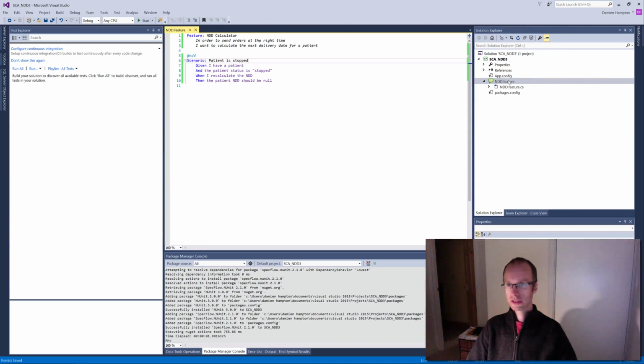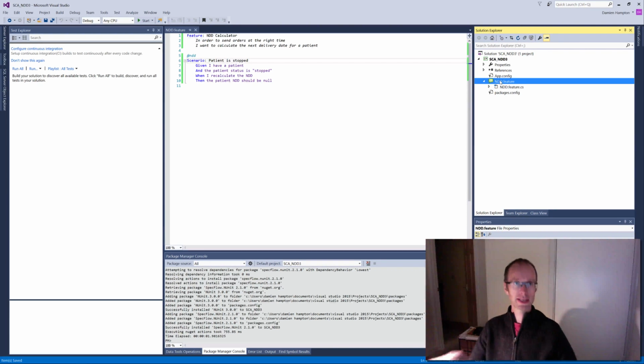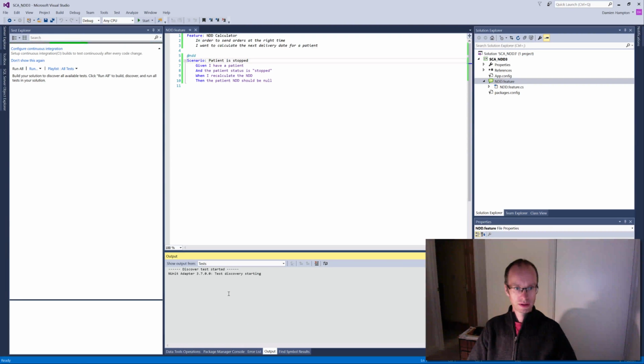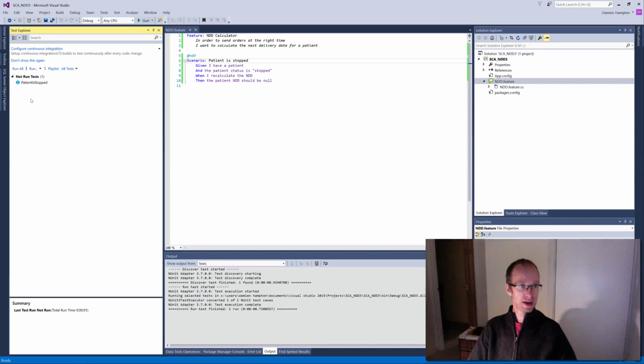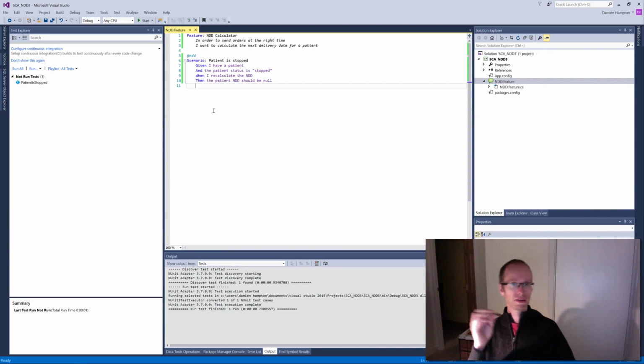So now, let's just see what happens if I try to run that. We can now run tests, and we can run these tests repeatedly over and over again. So I'm just going to try and run them, see what happens. We can see that's all worked fine, and in our test explorer it's saying no tests have been run. The reason no tests have been run is because there's no test code. We can generate the framework for this automatically. This text here is slightly purple in color, and that's indicating that the test code for this has not been generated yet.